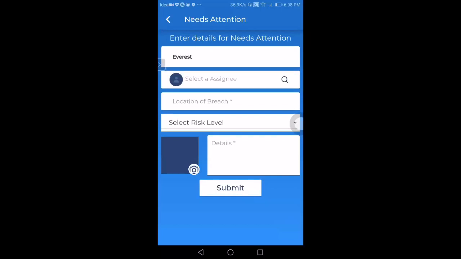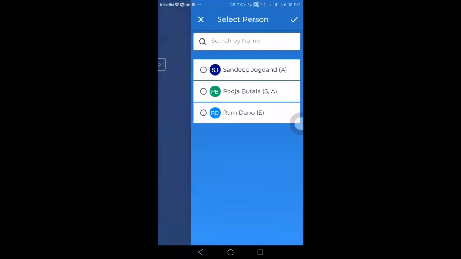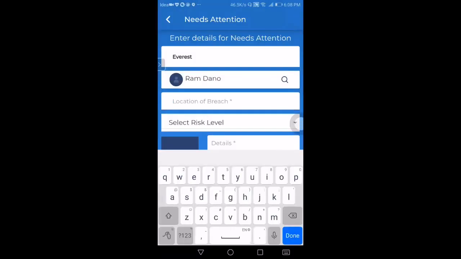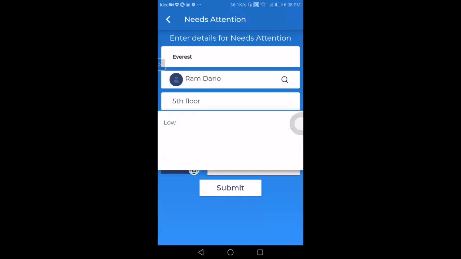Who needs to take care of this or who needs to resolve this? We are going to add that here. So let me say Ram. Then what is the location of breach? Let me say fifth floor.